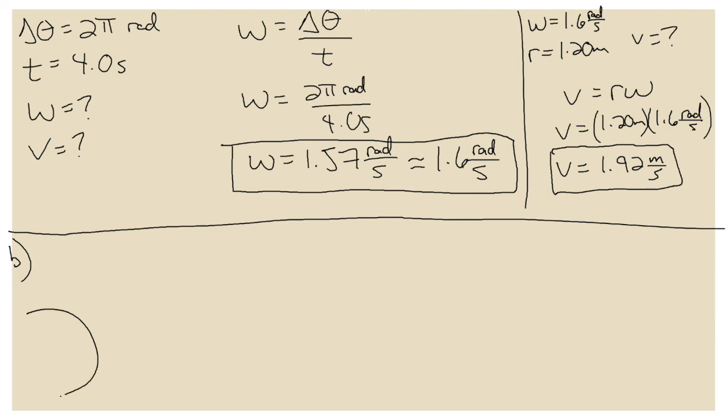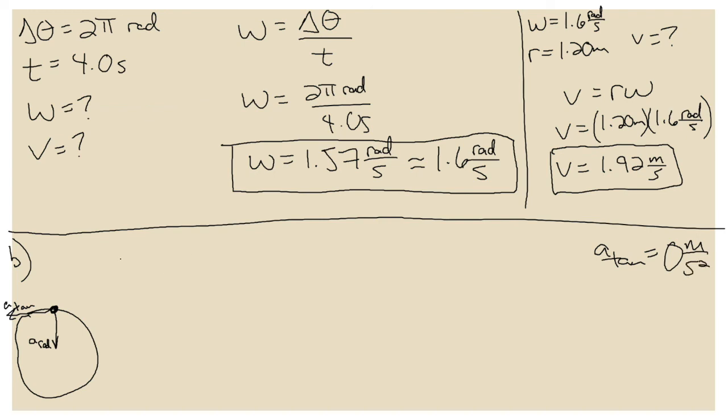Now, for part B, notice it says here, give components of the acceleration. Something that's important to realize is we refer to these as components of the acceleration because if the radial acceleration is pointing towards the center of the circle and the tangential acceleration would be pointing tangent to the circle, those are at right angles like any other two vector components are. Now, something that should be noted here is that since there is no information in the problem given to indicate that the angular velocity is changing, we can say here that a tangential equals 0 meters per second squared.